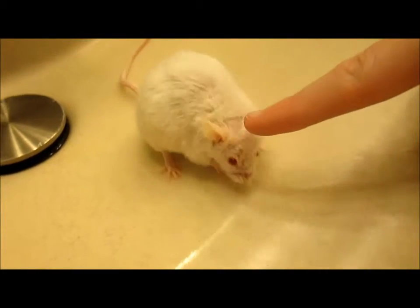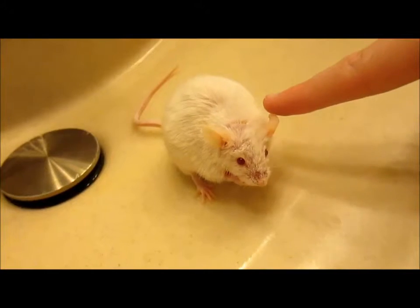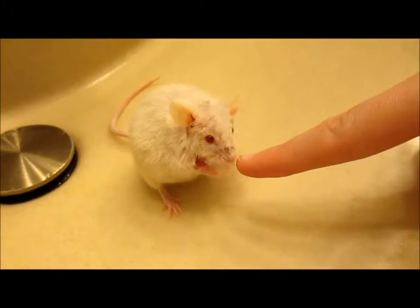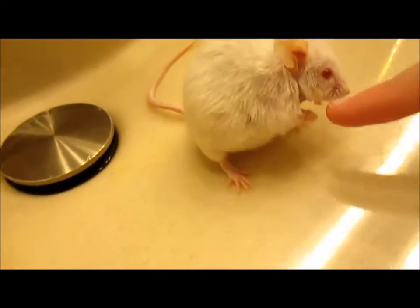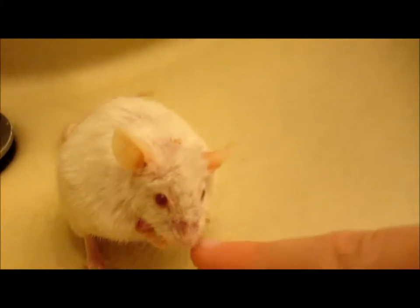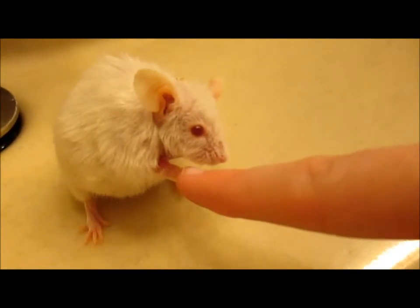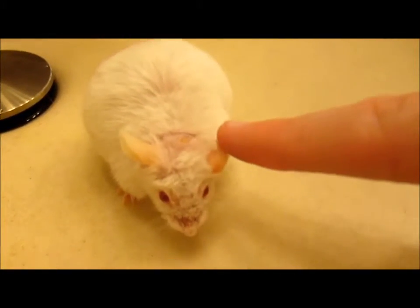She did have a mite problem when I first got her. Don't buy animals from Petco, please, because I've heard a lot of stories about people getting pets from Petco and they come home with a disease — they die early. Dorothy in particular — I brought her home from Petco, and as soon as I got her in the cage, she started having mites.